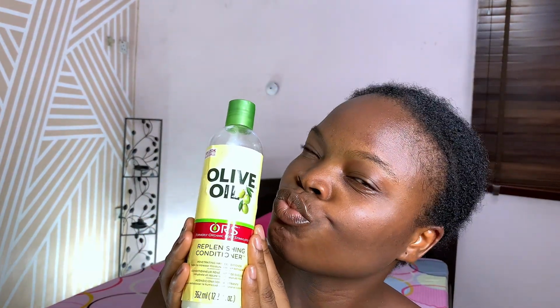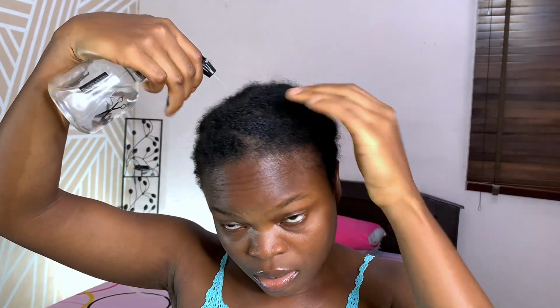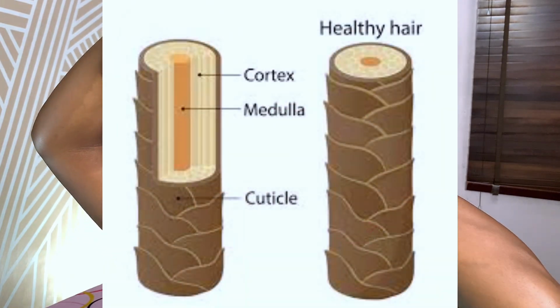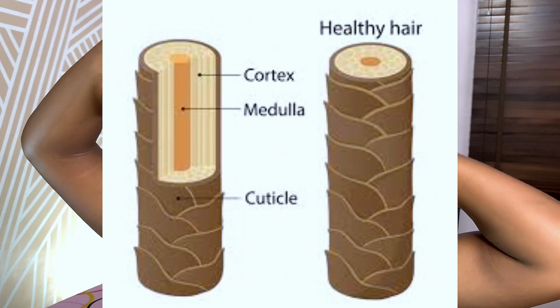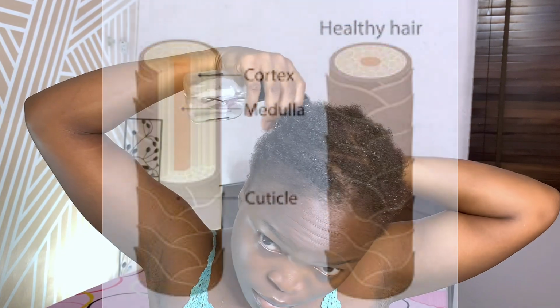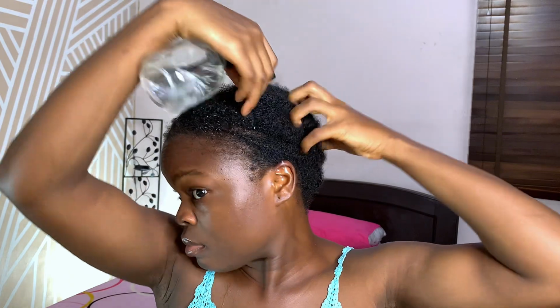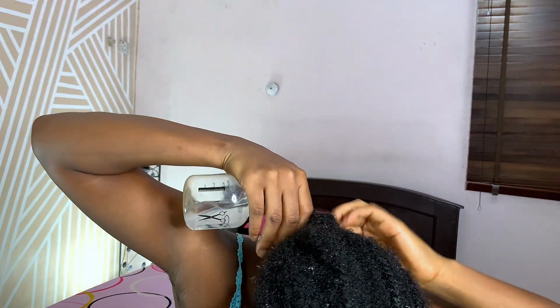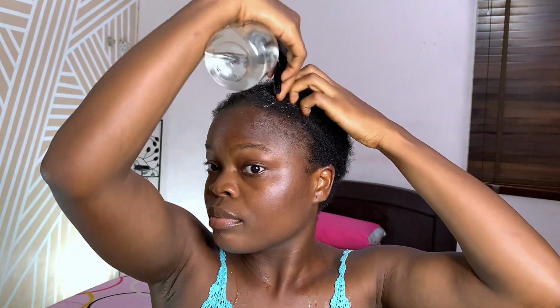You need to know first what is low porosity hair. Your hair basically is a collection of dead cells that are arranged in a distinct 3-layer pattern. The 3 layers consist of the cuticle, the cortex and the medulla. The cuticle is the outermost layer of your hair and it comprises individual cuticles that overlap each other. It's like roofing tiles, they overlap each other. That's an example I can give.